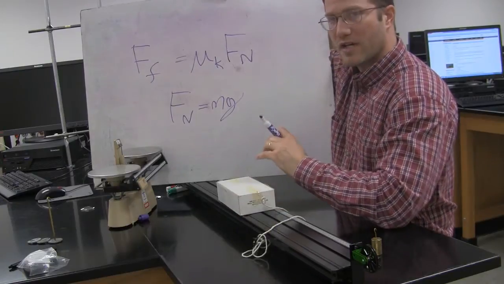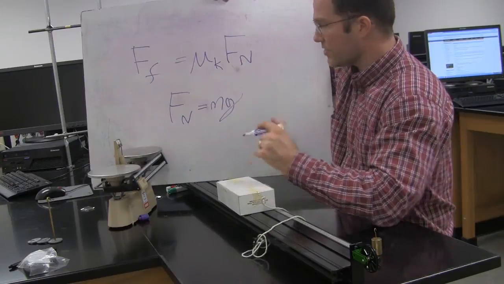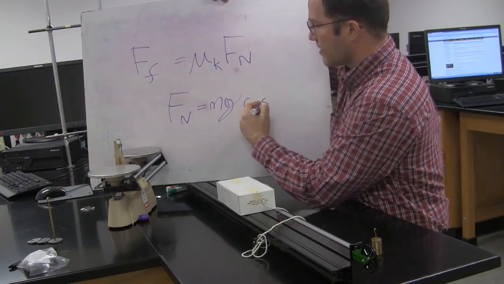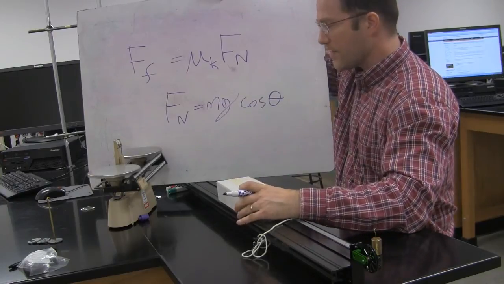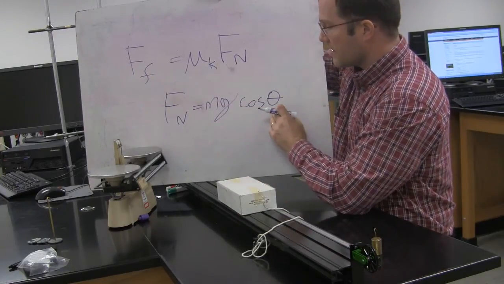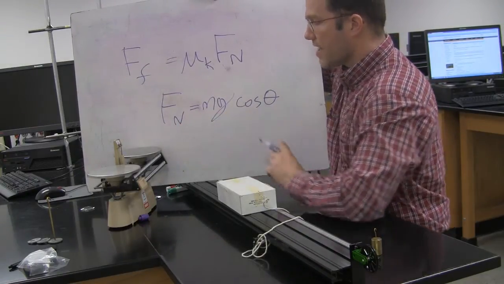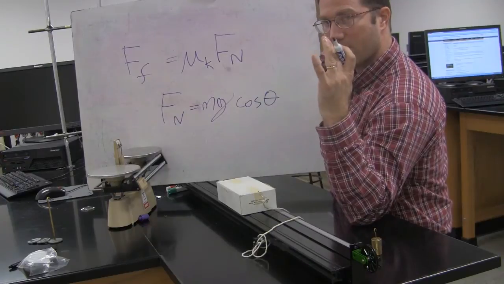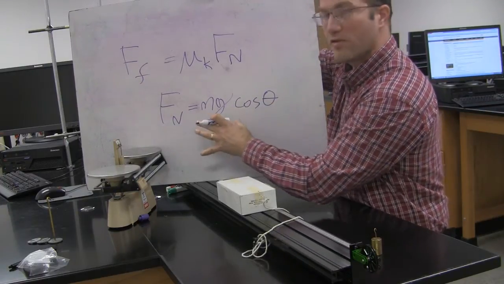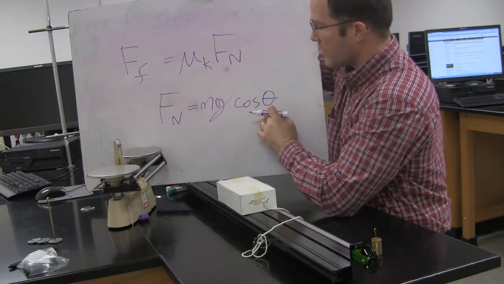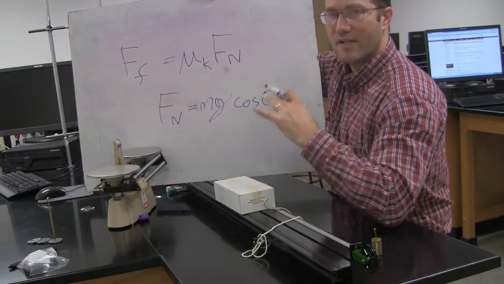There's a trigonometric function that describes this relationship, and that is cosine of theta. Theta is our angle up from the horizontal. So when a track is flat, at 0 degrees, the cosine of 0 is 1, and the normal force is equal to mg. However, when the track is vertical, 90 degrees, the cosine of 90 is 0. So there is no normal force. But mg cosine theta describes the normal force on this box at all points in between.